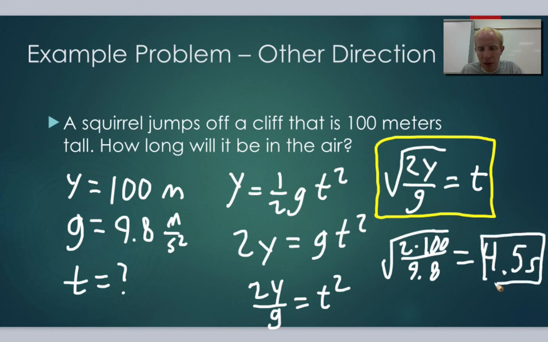Okay, and there you go. So when you use this equation, make sure you put this carefully into your calculator. Make sure everything is in the square root. Okay, everything is underneath the square root. Sometimes people just do the 2 and the 100 and they forget to do the 9.8. Okay, but this whole thing square rooted will give you the time of the free fall. Okay, so there you go. Those are the two types of problems: figuring out how high something is or how far someone fell, and then the time it took for the fall. Okay, and it just depends on what information is given.